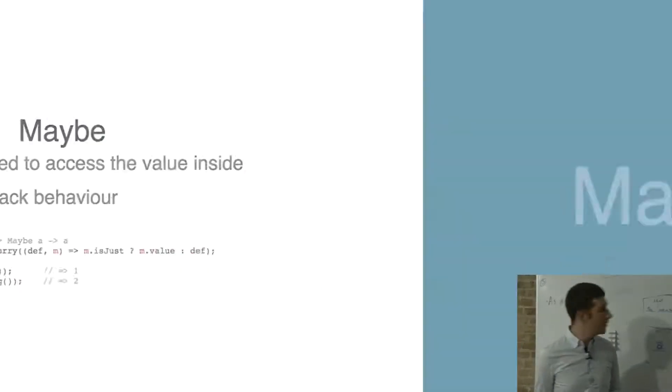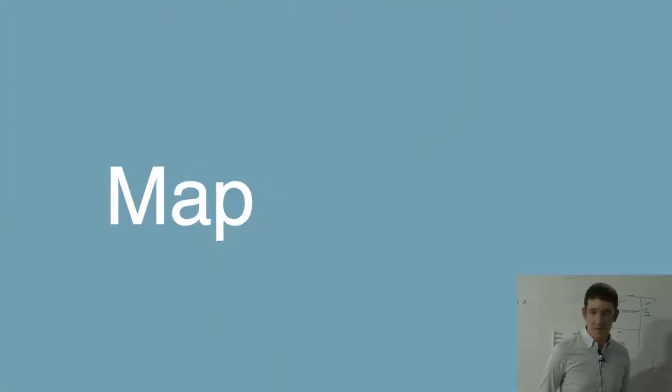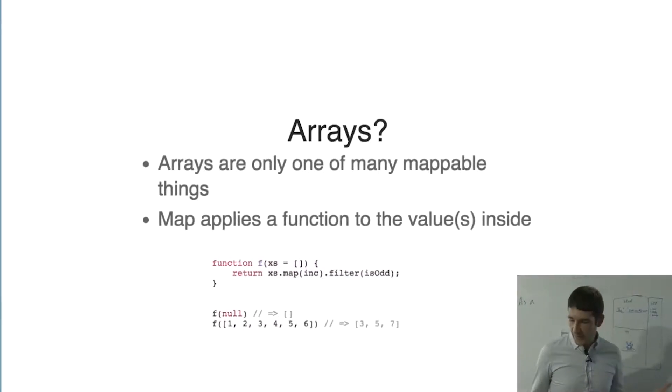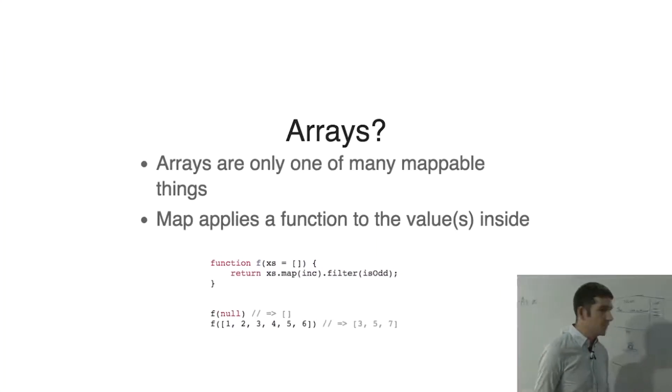And how do you do that? Map, which we've already talked about a little bit earlier. So we all know this from arrays. But arrays are just one thing that can be mapped over. There's lots of them. If you think of an array as a container that can have like zero or many values, and map is the thing that applies the function that you give it to the thing in that container. Well, you can also think of a maybe as a container that takes precisely zero or one items. And we've all seen code like this. I've written it myself. You've made this function here null safe without actually putting any logic in to handle the null case. Because you know that an empty array basically is a no-op.